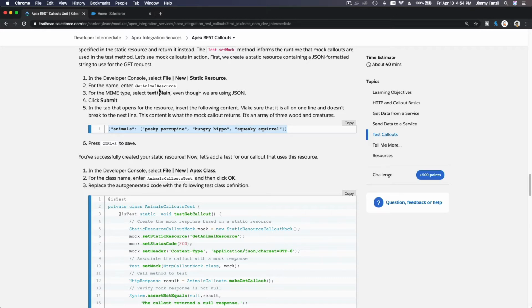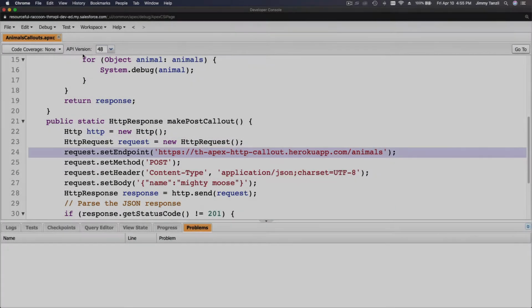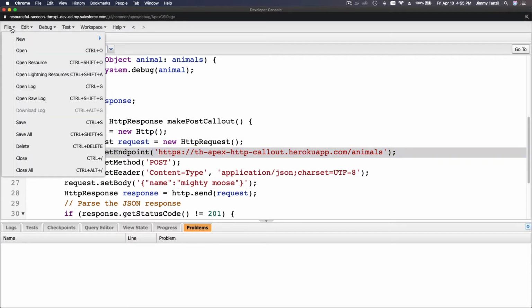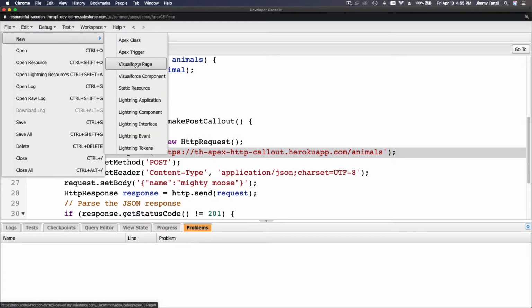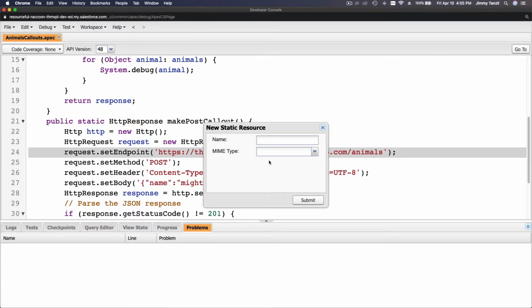Okay, so I'm going to get the animal resource static resource. Let's see, File, New Static Resource over here. The name is that. The type, MIME type, is text plain.